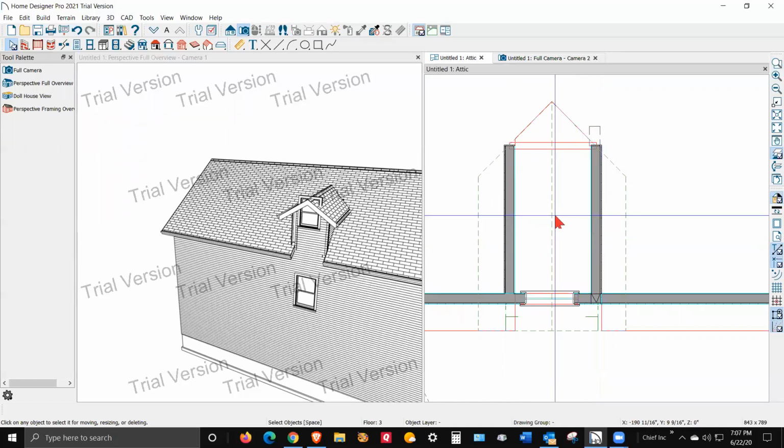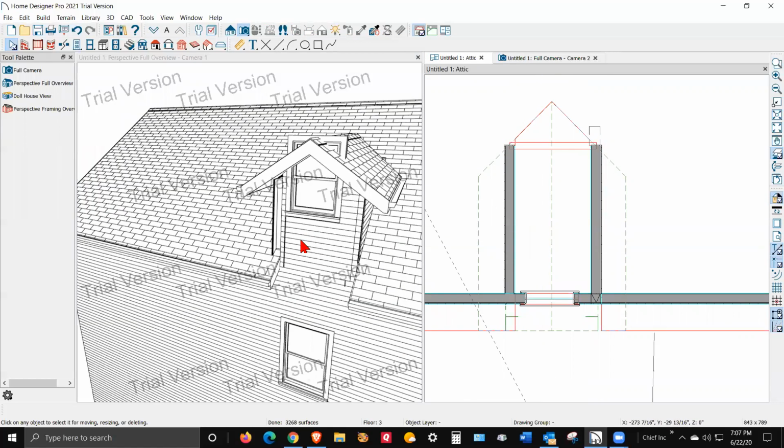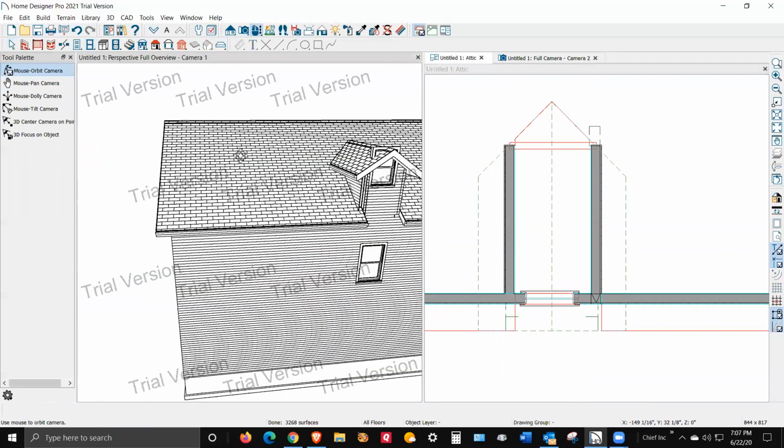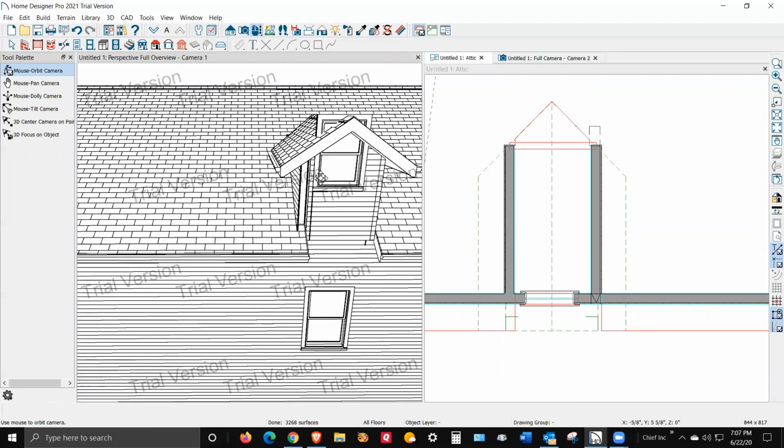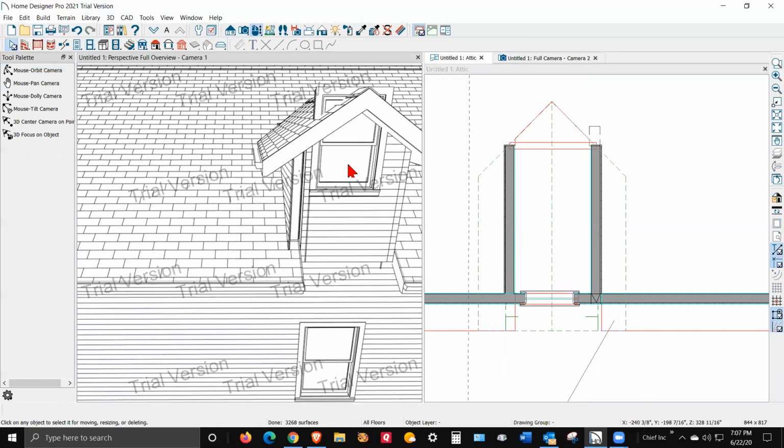Yeah, see, there's no room possible on the attic level. Let me rotate this around here. I know this isn't very polished, but I'm doing it for free. I hope it helps you. If it doesn't, well, I tried.